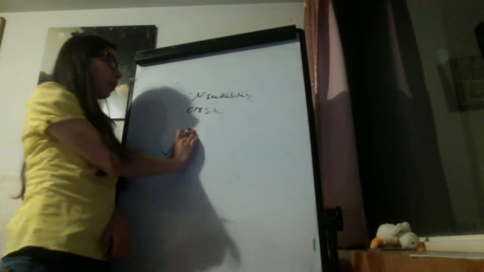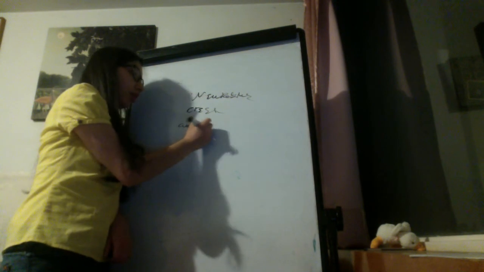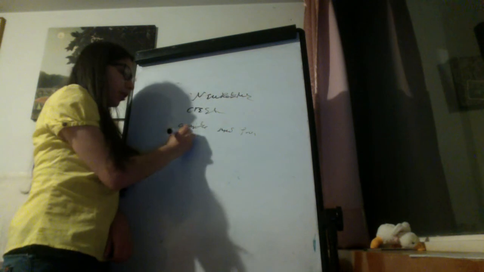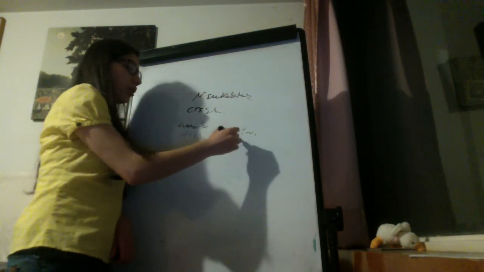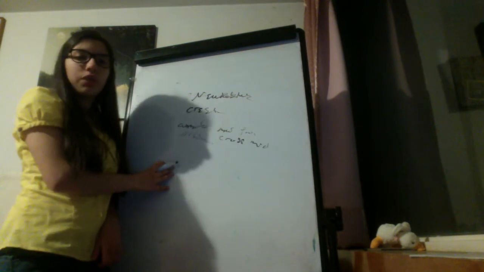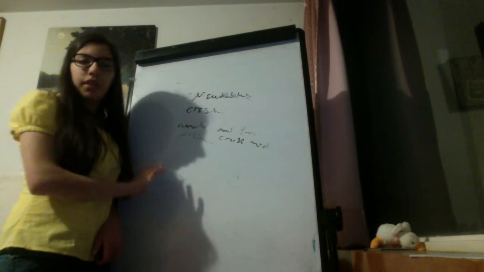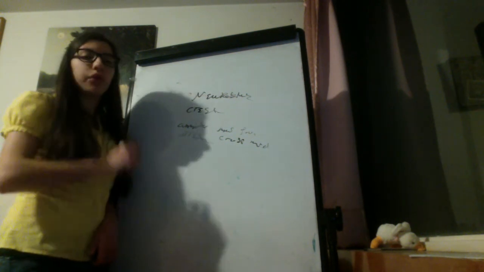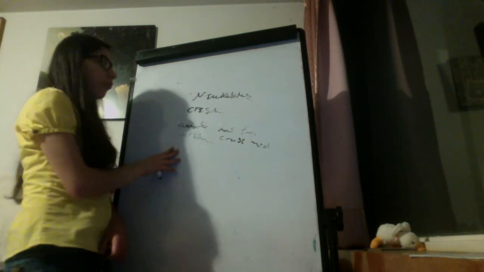A neuroblastoma presents as an abdominal mass. Sometimes it can be painful, with irregular borders, and can cross the midline. This is in contrast with Wilms tumor, which can also feel like an abdominal mass, but will feel smooth, will not cross the midline, and usually would not be painful. Here this can be painful.